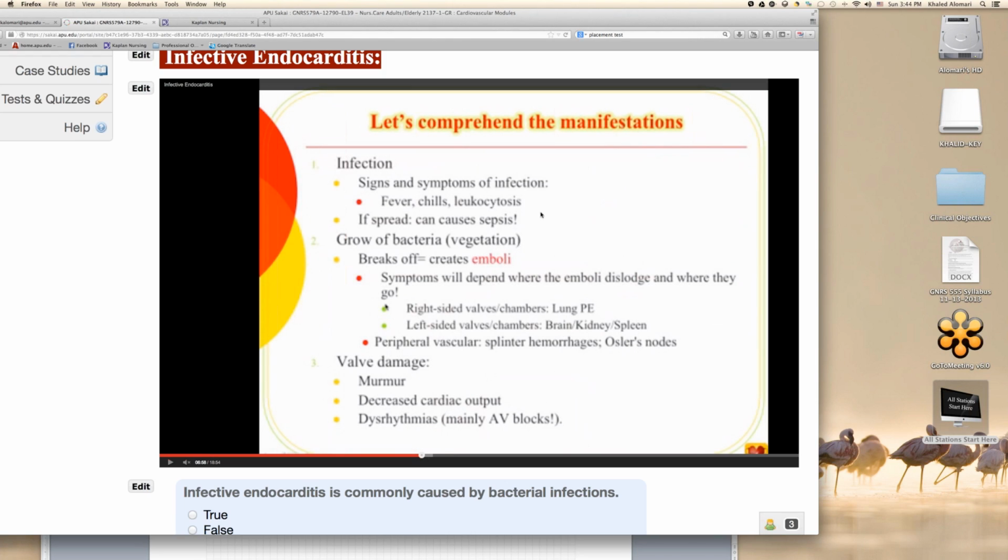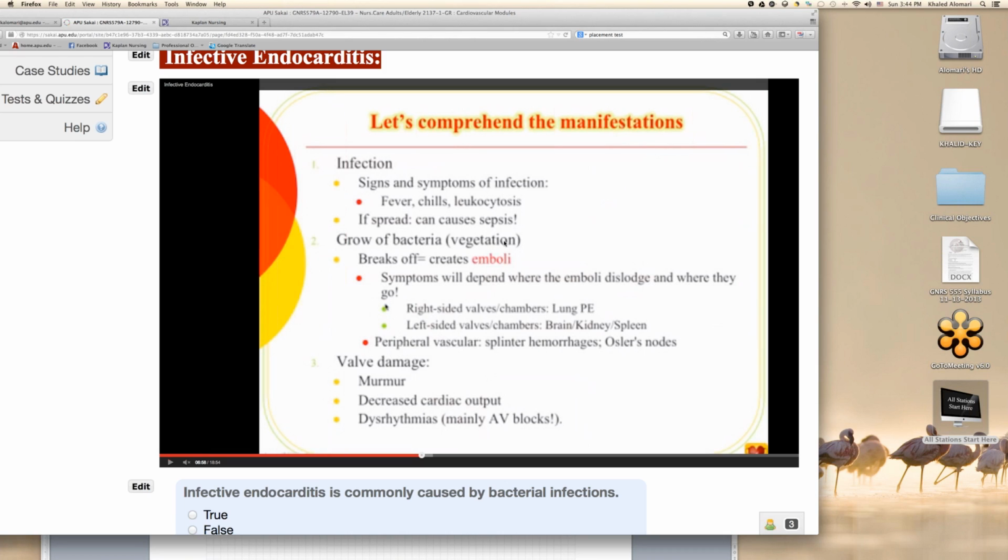Start with infection, fever, chills, and leukocytosis. These are not specific because you could see them in every infection, correct? So none of these are definitive. That's how we decide: when the question asks which of the following confirms, you're looking for definitive symptoms. These are shared with a lot of other diagnoses and infections.